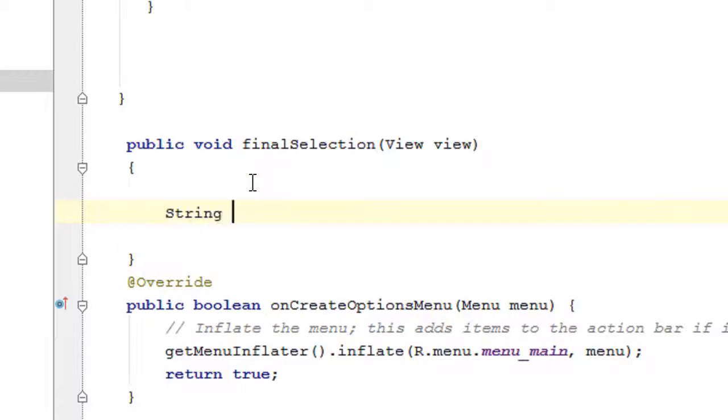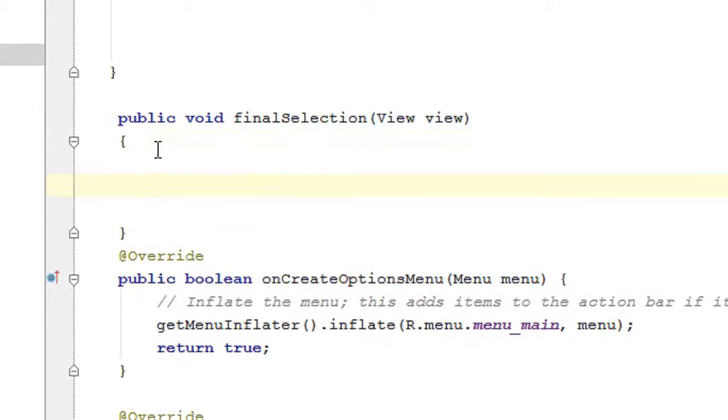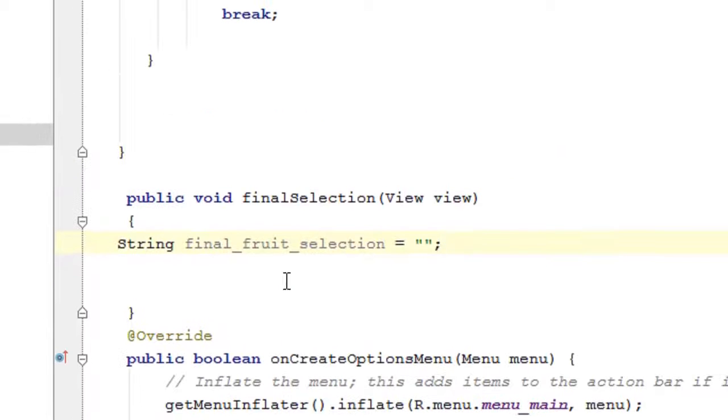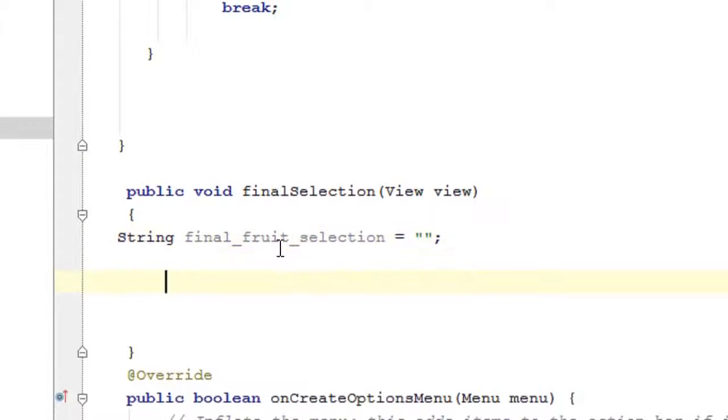For getting the selections, I am going to declare another string variable, String final fruit selection, and initialize it with blank values. Okay, now we have to get all the results from the array list.